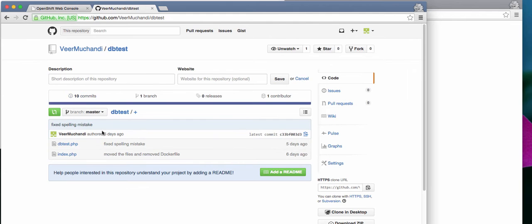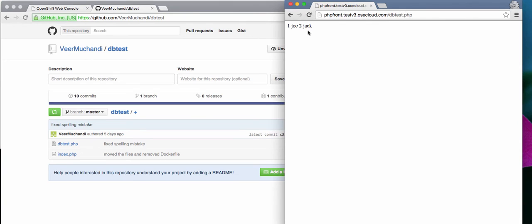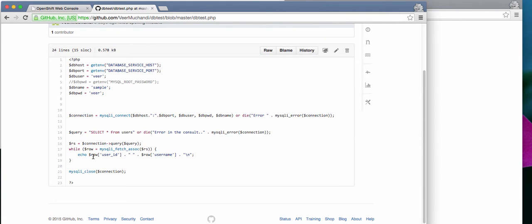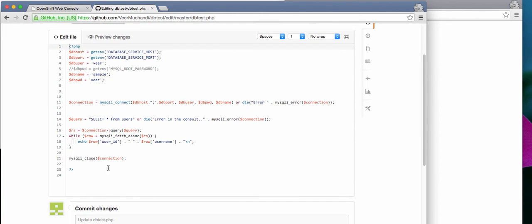Now let's test that. I'm going back and let's look at the application. It looks very bland. It's just displaying the users from the database. There is no formatting, nothing. So let me make some small change to this dbtest.php. I'll go to the place where it is displaying this data, and I'll edit it, make some small changes. Like, I want to say the user ID, I want to display this before each user ID. And username for each username.